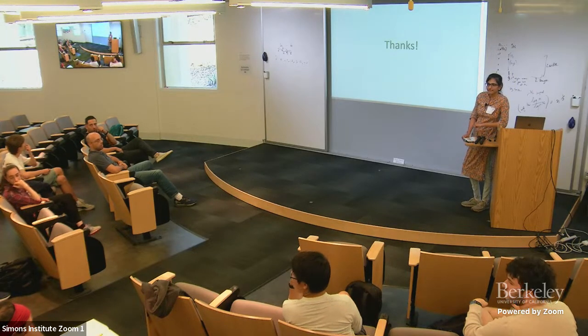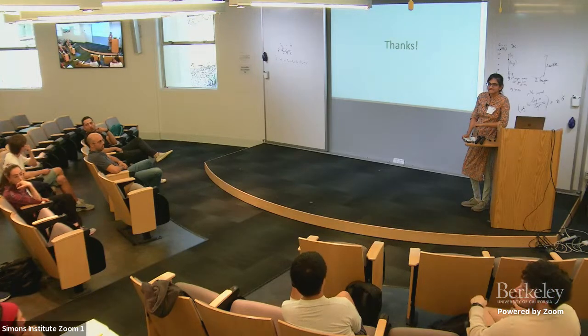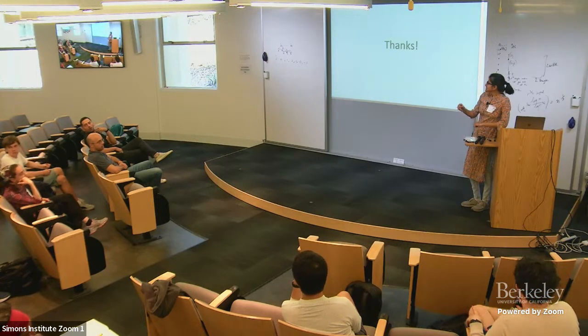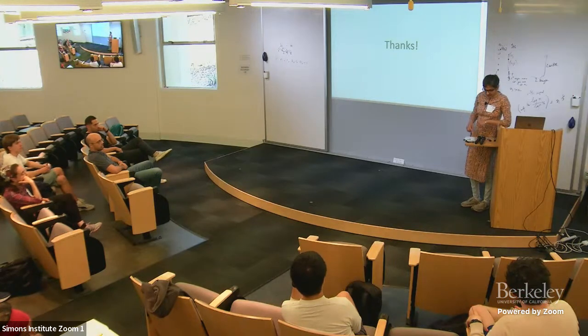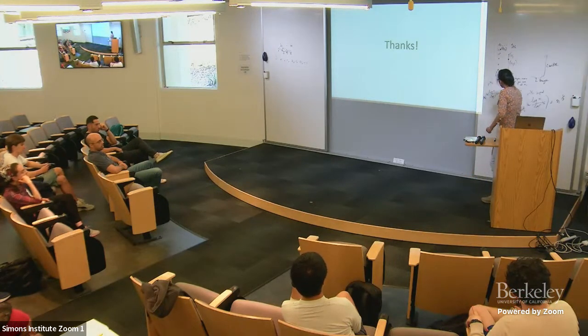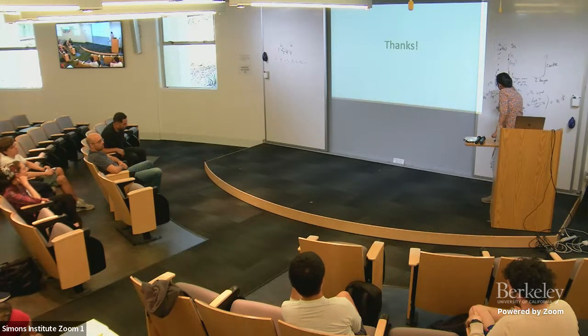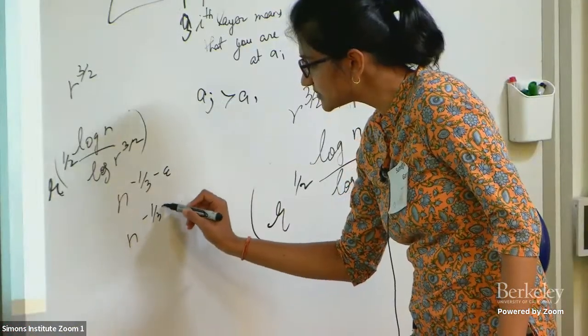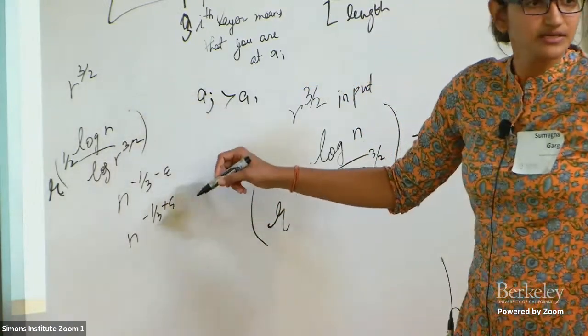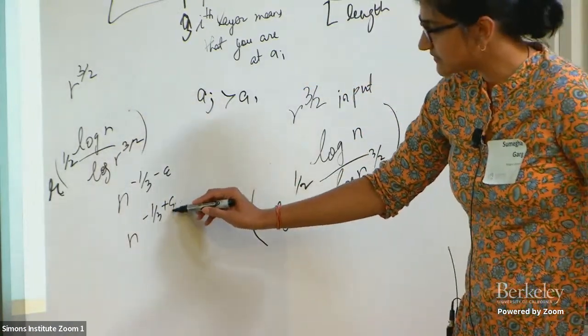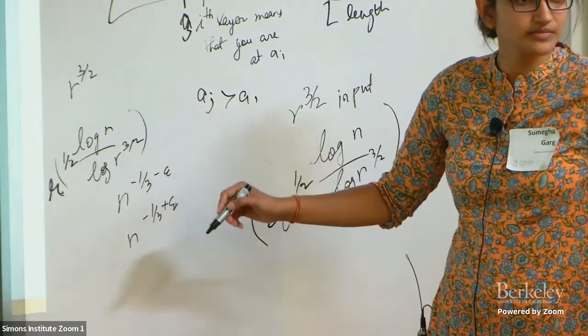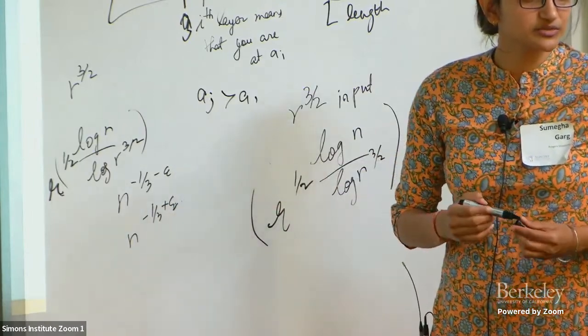So from this delta equal to n to the 1/3, was there an abrupt jump from log n weight? No, I think there should actually be a smooth jump. We proved it for constant things, like n to the minus epsilon and n to the plus epsilon. So this is like constant. Basically, if epsilon is a constant, then there is a jump. But I think in between that there should be smooth.